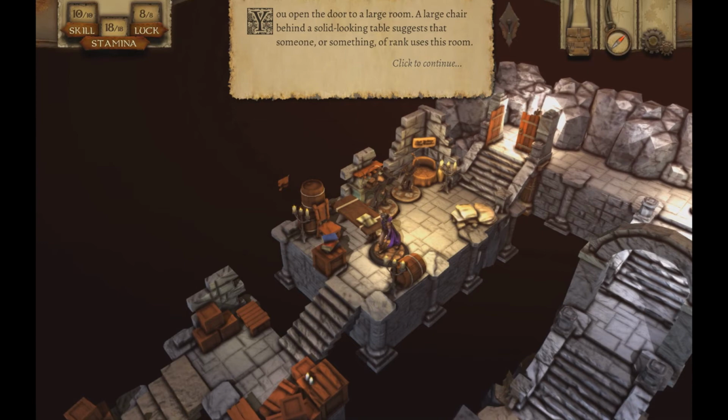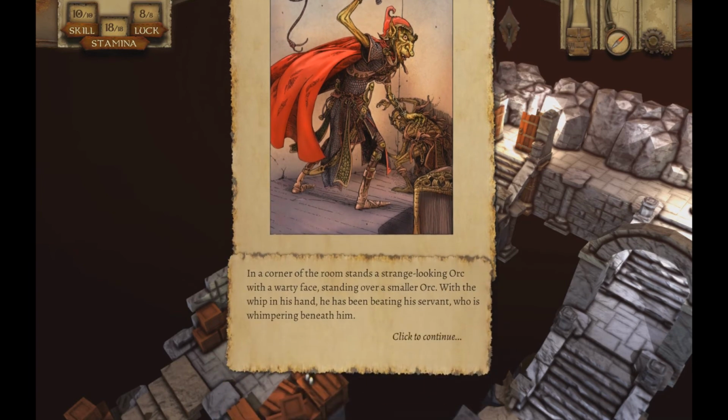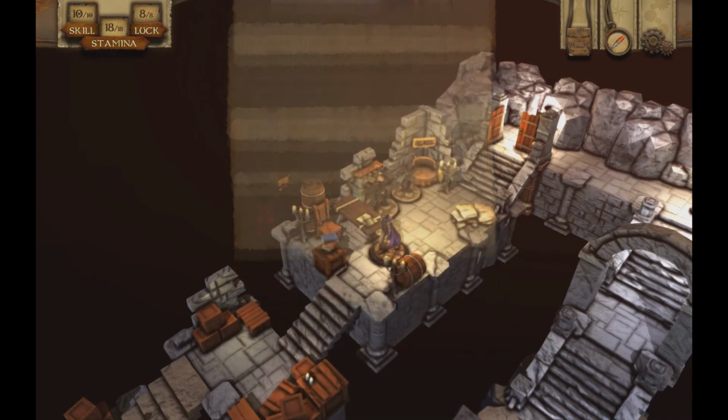You open the door to a large room. Okay. There's the weird armed orc guy whipping his friend. Friend in inverted commas. What has happened to that poor creature's hand? It looks deformed. Alexandra's been looking at the illustration as well. So, last time we attacked the orc and hoped his servant would aid us, he did not. So we could just attack them both straight off the bat. Let's do that. The battle commences.